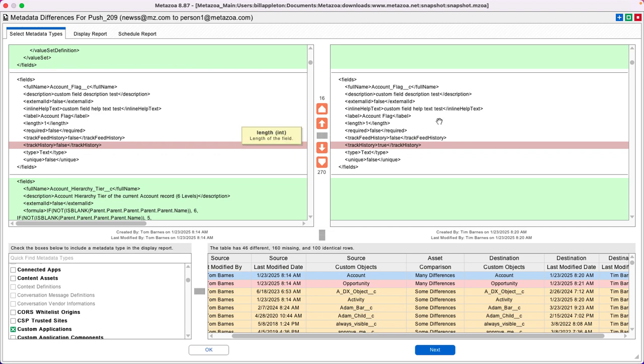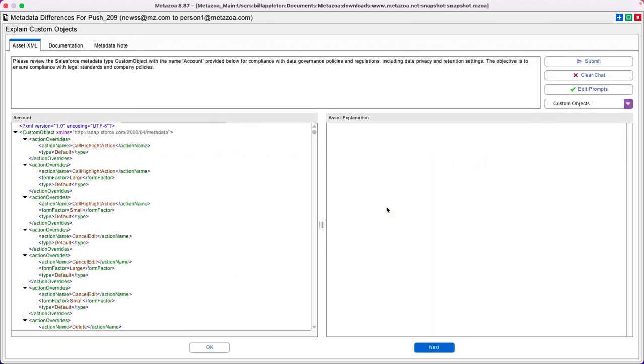Here's something else you can do with this particular view. One of the things you could do is choose to explain the account object. And when you do that, it'll bring up an AI-enabled interface that lets you share prompts with your team and select any prompt that you're interested in.